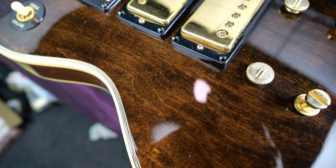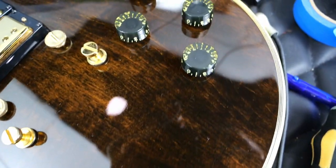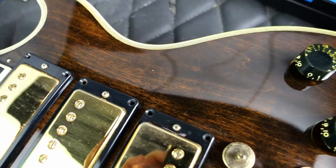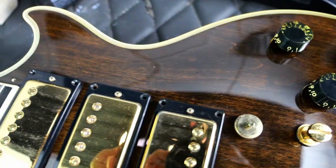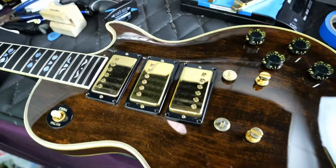We'll just take a second to capture the very nice wood grain on this two-piece maple top, as we were talking about earlier. You can see our pick guard has left a little bit of a ding here in our top. It's right there, but that's all right. I'm going to leave our pick guard on, but we took it off to clean it up here.